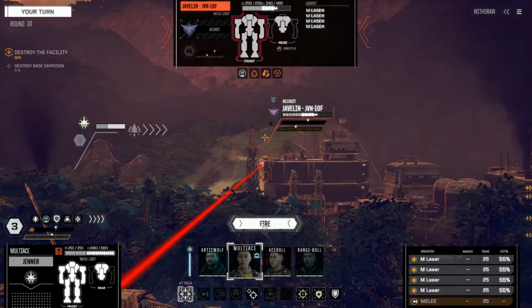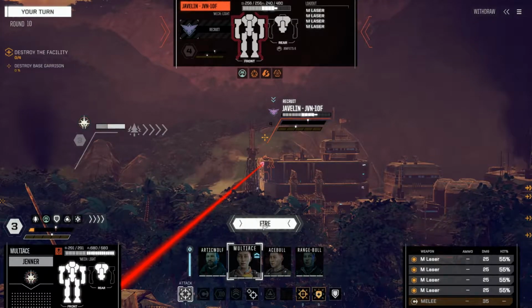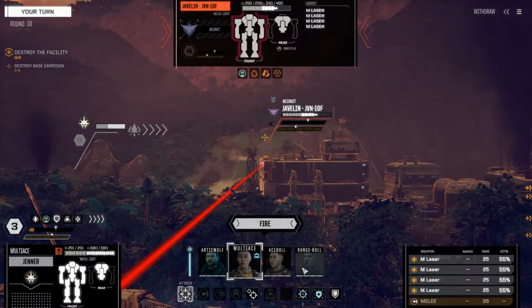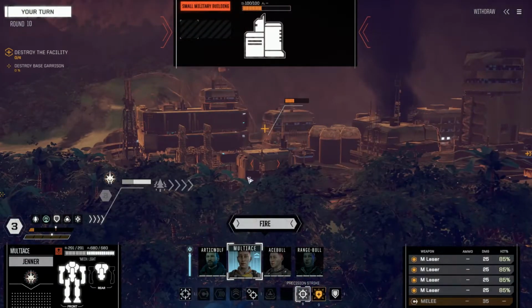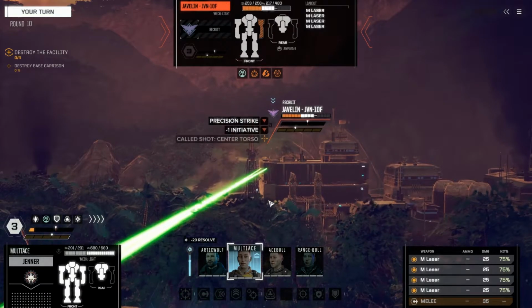Let's see, wait. 8 times 12. 96? Yeah, 106? 106, yeah, we'll shoot him. I have the precision strike here, so I'm going to do that. Can I clip him? I did. There we go. Center torso? This should be good.